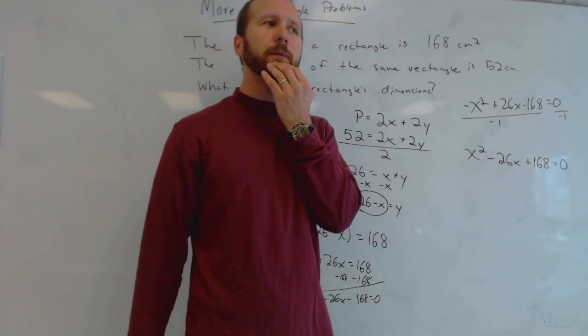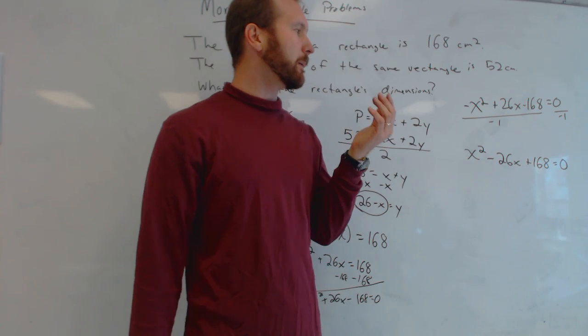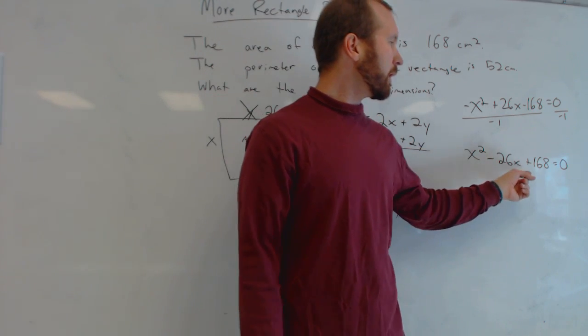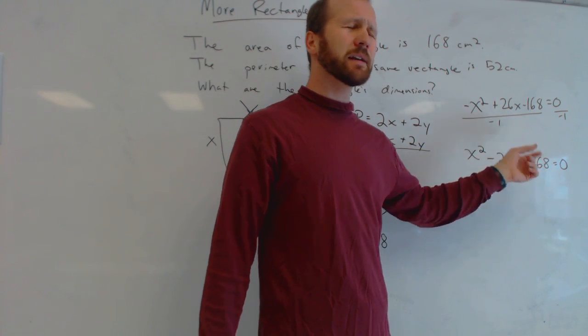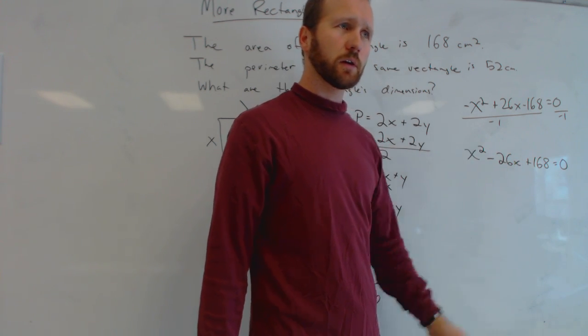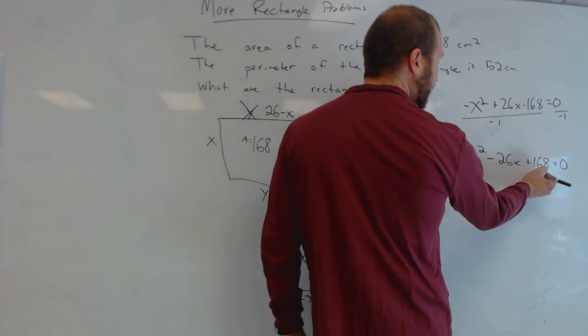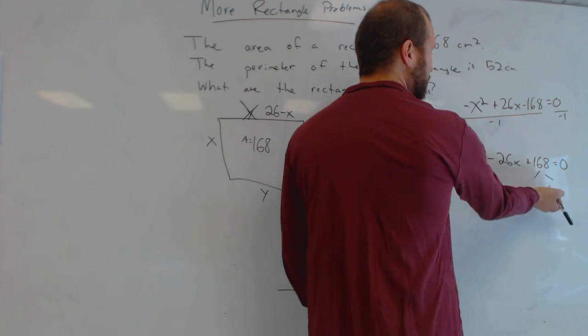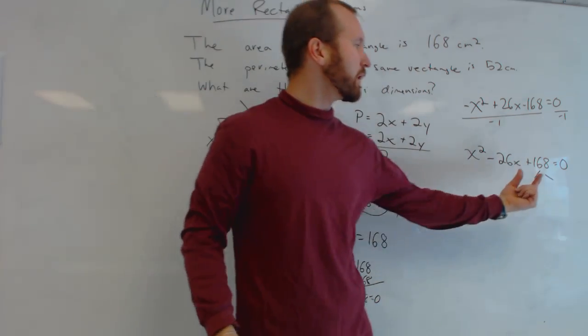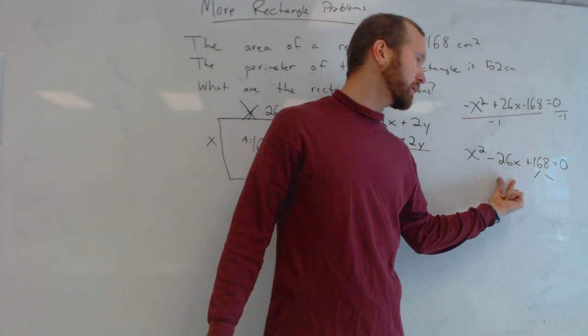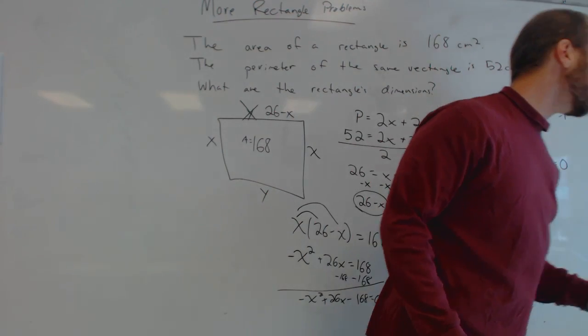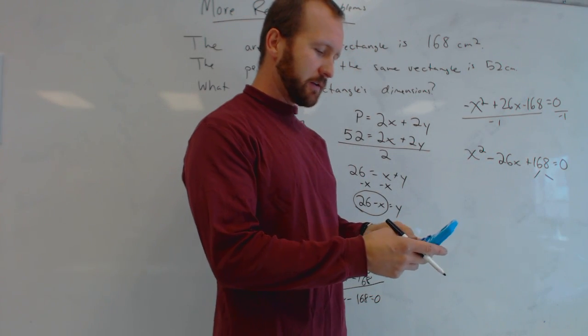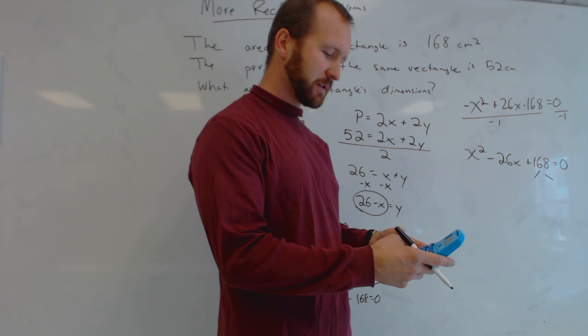So first of all, are my factors going to be positive, negative, or one of each? Both negatives, exactly. I'm going to have two negative factors. So I'm looking for two numbers that add up to 26. And I would just take my calculator and start dividing.